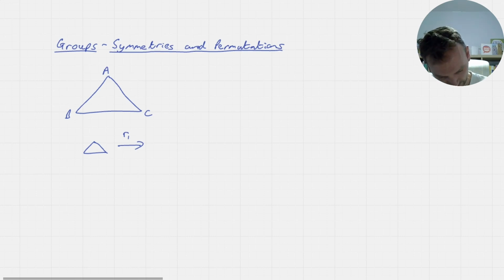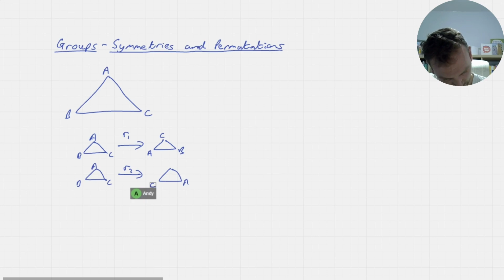So that's taking ABC, if we're going 120 degrees anti-clockwise, to A is going to be the bottom left, B here, and C up here. And similarly, R2, I'm going to say, is the one that's 120 degrees clockwise. So that's going to be taking ABC to our triangle where A is the bottom right, C is the bottom left, and B is the top. So there are two of them.